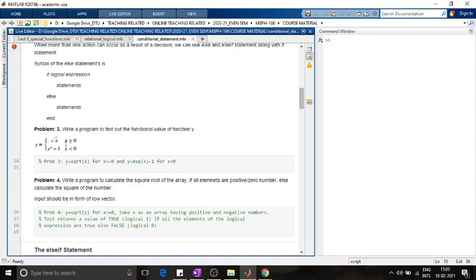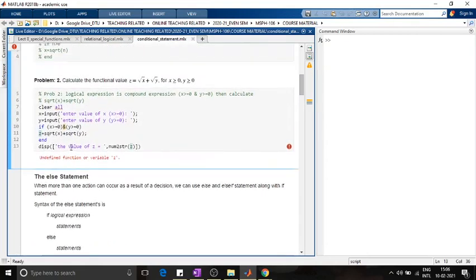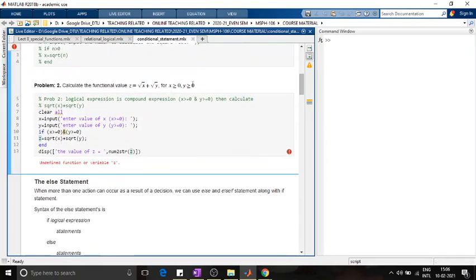So you see that here you have two conditions, and the functional value is different depending on the condition. Before this, the conditions were different, more than one condition was given, but under each condition the functional value was only one, so you could use a simple if statement.